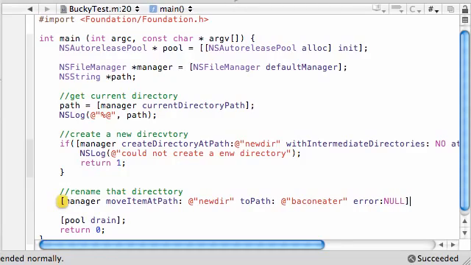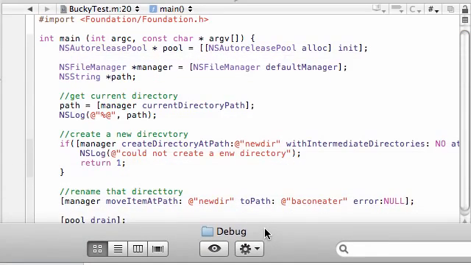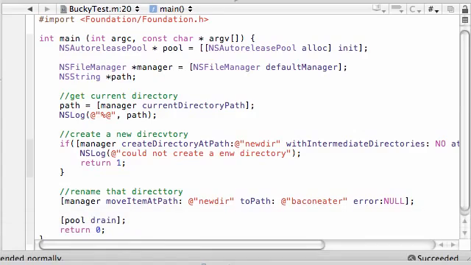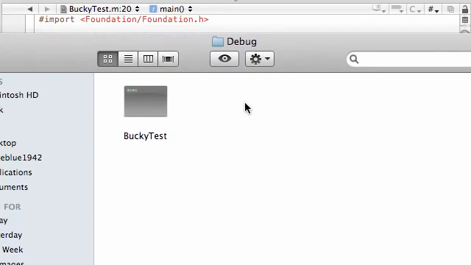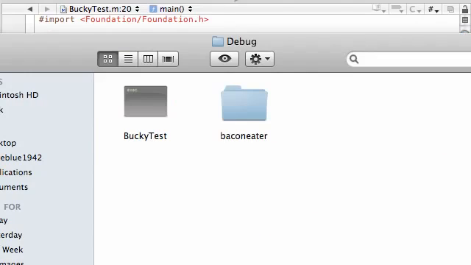I mean, that looks pretty good. So hopefully, what this is going to do is create a new directory called newdir, and then take that and rename it to bacon eater. So let's see what we get. Build and run this. Oh, nice, bacon eater right there.